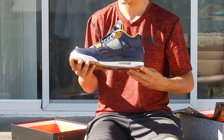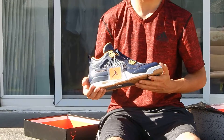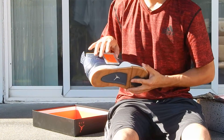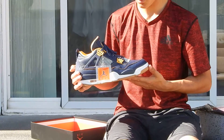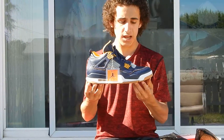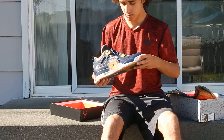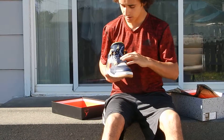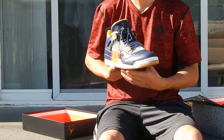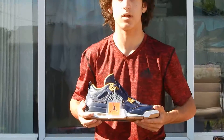In my opinion, this sneaker is just really clean. I have worn it a couple times and it's just a very comfortable sneaker, and I love fours — so this four is just really amazing in my opinion. As you can see, this leather is just really nice quality. And the laces are a different material from what you see on regular laces. So this is Sneaker Bros 23 and I'm out.